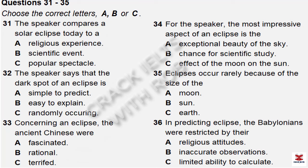Firstly, there can be no doubt that they're very beautiful. It's as if a deep blue curtain had fallen over the daytime sky as the sun becomes a black void surrounded by the glow of its outer atmosphere. But beyond this, total eclipses possess a second, more compelling beauty in the eyes of us scientists, for they offer a unique opportunity for research. Only during an eclipse can we study the corona and other dim things.